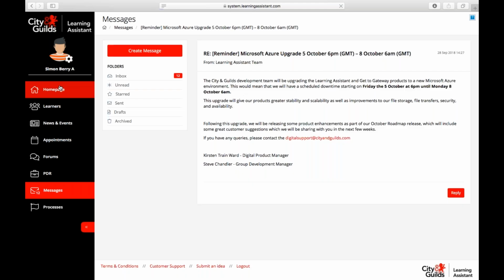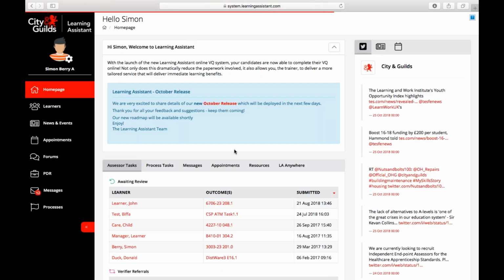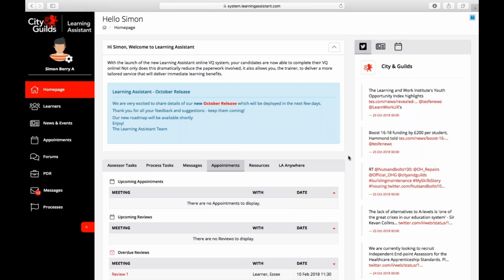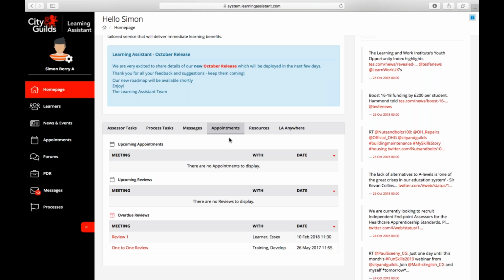We also have an appointments calendar. The appointments calendar is kind of just your appointments of what's coming up. Within the system, you can set appointments, so your next visits, etc., and you can push this to the learner, and it'll update your calendar as well. Unfortunately, it doesn't link with Outlook, but obviously it does notify the learner when you come in, so that's always a good thing. Resources.